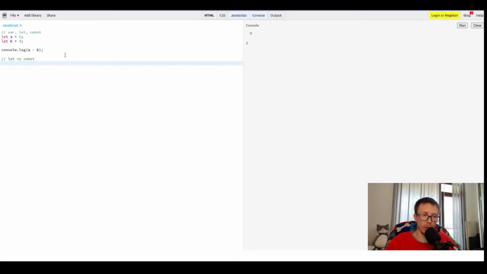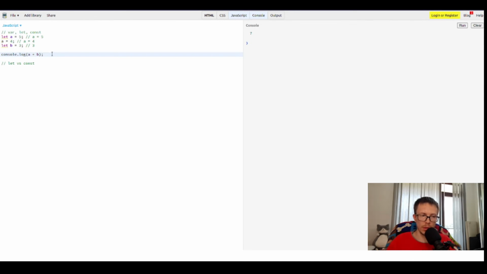You use let when you need to manipulate your data, when you actually need to change the data in the variable. So let's say we declared let a is 5, but then we decided we want to change that to actually 4. So in this case, if you run a plus b, it will be 7, because for the first time a equals 5, then a equals 4, b still equals 3, and when we have 4 plus 3, we get 7.